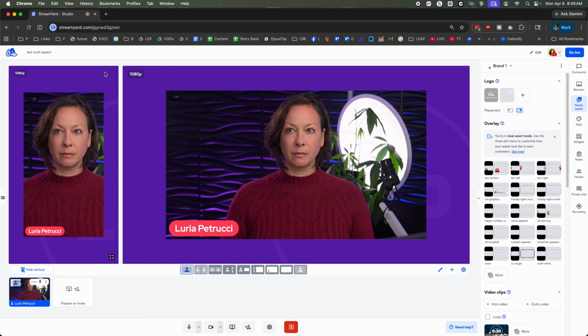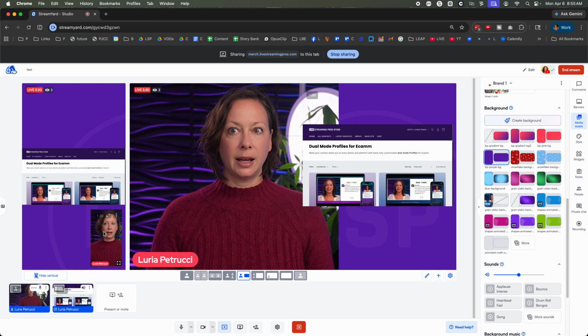So StreamYard is a browser-based solution. You don't have to download or install anything on your computer, so it's good for both Mac and PC. It's very simple to set up and use. You can be live in a few minutes. Pricing starts at $36 a month, and they have dual format backgrounds that you can add. So it automatically adjusts for vertical and horizontal. And that automatic layout vibe might be exactly what you're hoping for. Less thought for you, right?